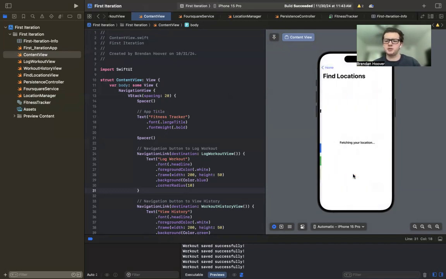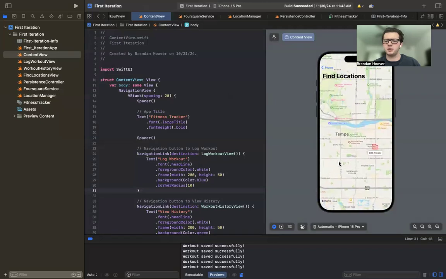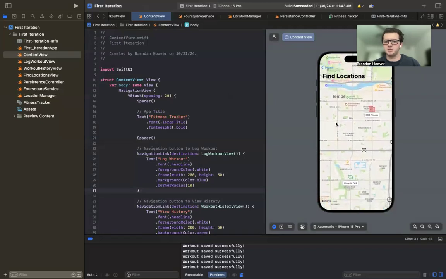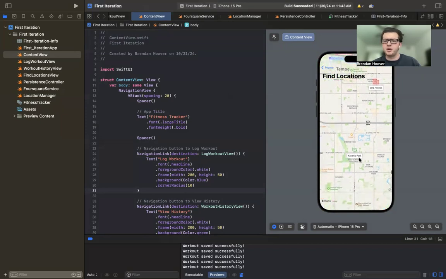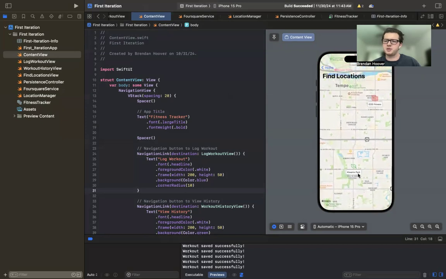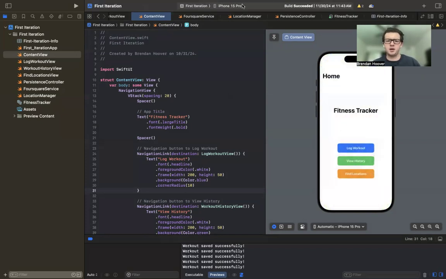And then let's do find location. All right, so yep, we're in Tempe. So a couple places near us. We got EOS Fitness up here we could go to. We got a park down here that we could go to. Just different options for places if we wanted to do some physical activity. So yeah, and that is all. Thank you for your time.